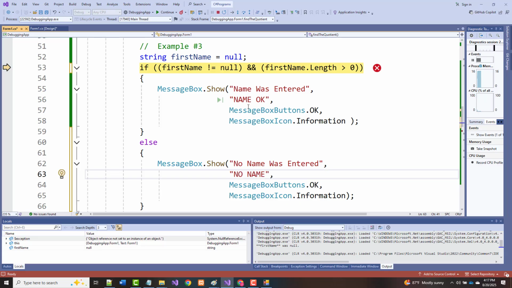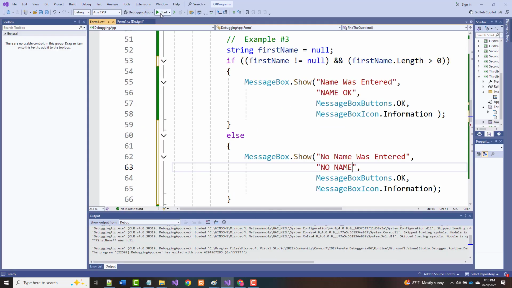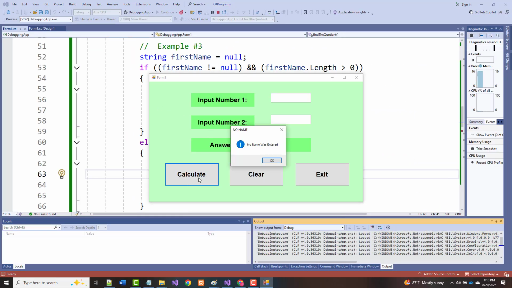Let's stop the program. In fact, under debug, we'll just stop debugging and run the program again. Now notice that if I click calculate, I get the message box that says no name was entered.